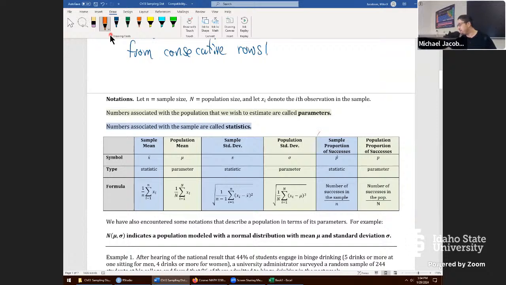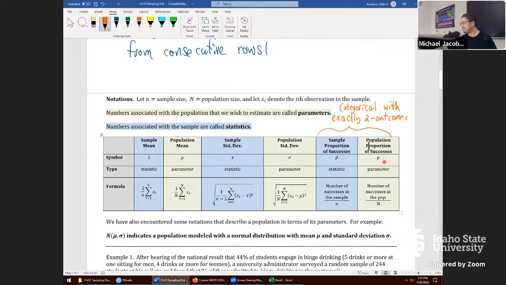So let's actually make a note of this. This is for categorical data with exactly two outcomes. The outcomes generically are called either a success or a failure. And so we're interested in the successes in the sample. So when we get to those kinds of parameters, that's what we'll be looking at.